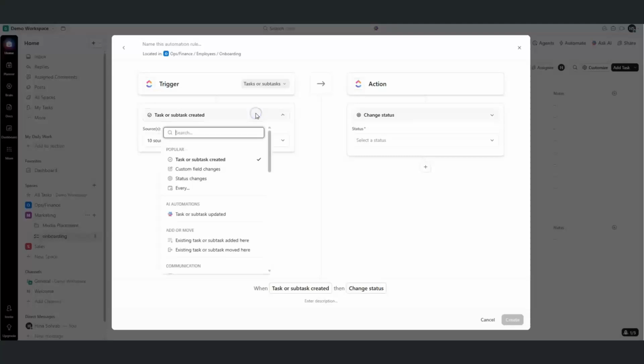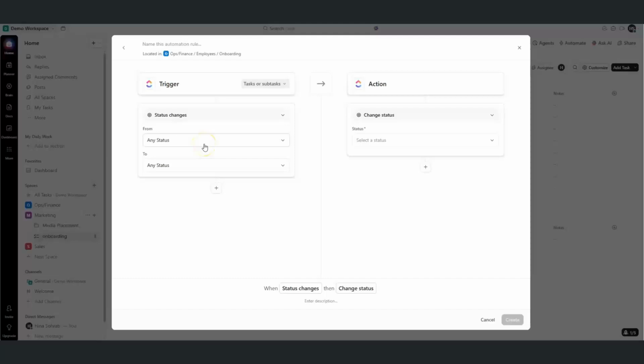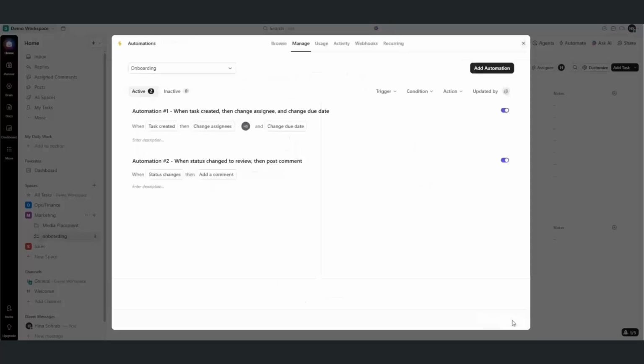Now let's create another automation where I want to apply that when a status changes from any status to in review. So from active, I will choose review, and my action is to have a comment posted that this particular task is ready for review. So I am selecting the task name, this will show the name of the task as well, and is ready for review. I can assign this comment as an action item as well. I can mention a task. I can add emojis. Now let's create that.